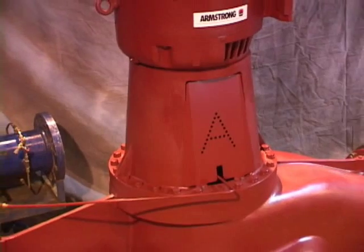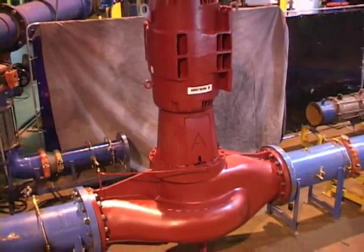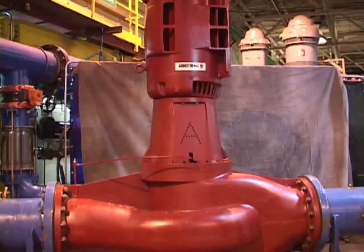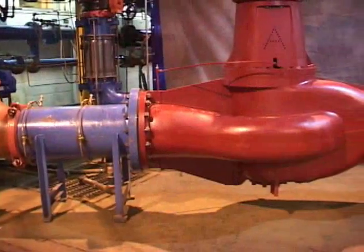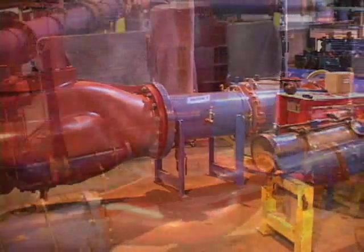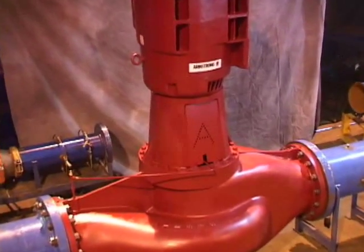It's also known as a VIL. The unit being serviced in this video has 16-inch port sizes and is fitted with a 19-inch diameter impeller and a 300-horsepower, 1,200-rpm motor. The unit is rated for 7,000 gallons per minute at 130 feet of head. This pump size, termed as a 16x16x19, is also capable of operation at 1,800-rpm and supplying system requirements of 12,000 gallons per minute at 270 feet of head. These conditions would require a 1,000-horsepower motor.